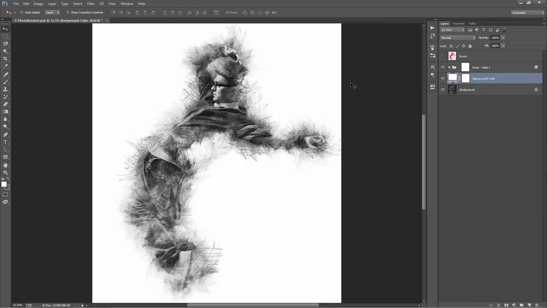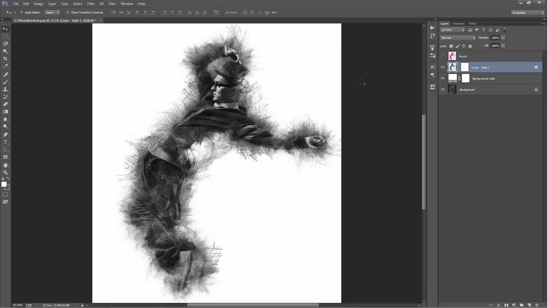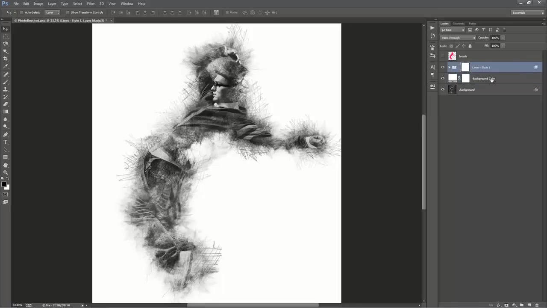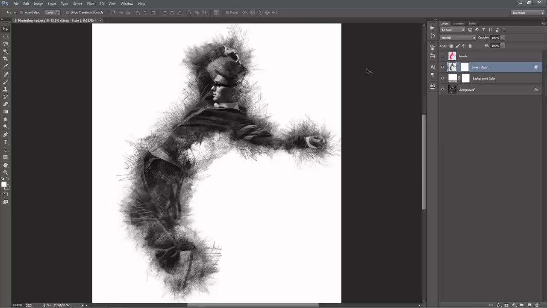If you want to export this design with a transparent background, there's one important step you need to do. So say I've finished with my design, what you want to do is select the Lines Style 1 folder and hit Control E to merge it all, or Command E to flatten it all onto one layer. But when I do that, you'll notice that the entire design darkens a little bit. So all you need to do is, after you flatten it, so I'll undo that, so select Lines 1, I'm happy with the design, Control E or Command E.